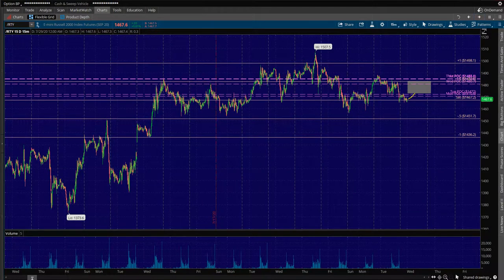RTY actually has clean lines as well for an 80% roll — you can see that bunch of POC clusters. I do really like this for first resistance, and then there's second. You've got the negative 0.5 with some pockets there, but this market is definitely more overbought than the previous three and has way more room to the downside. So if you're going to look for buy triggers here, make it quick so you don't get ran over in case small-cap stocks finally start selling off. The negative 1 isn't perfect — a lot of that demand is going to be in the negative 1.5 or the negative 2.